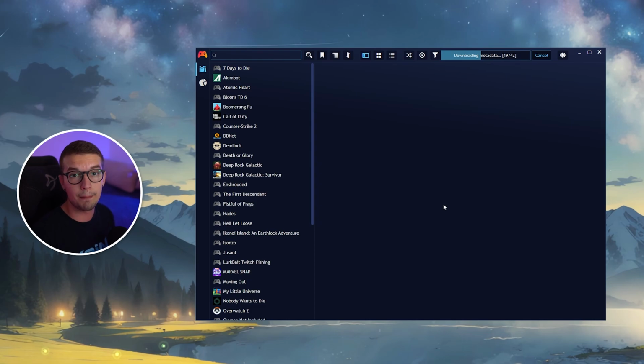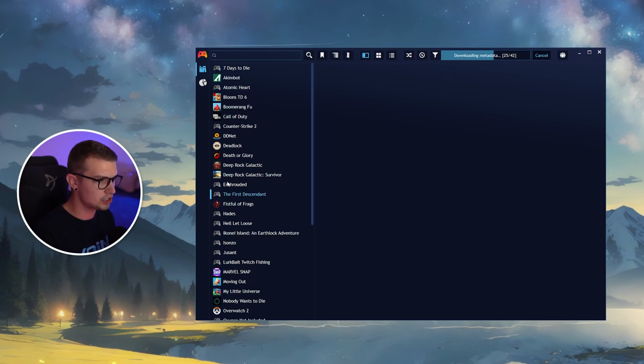What's also really cool about this launcher is that you can run it in big picture mode. So if you're on a TV and you're using a controller, you can basically use it as Steam big picture and go over all of those games that you have installed. If you just wait it out, it will also download the metadata, which are the small pictures and all of the other assets for the different games.